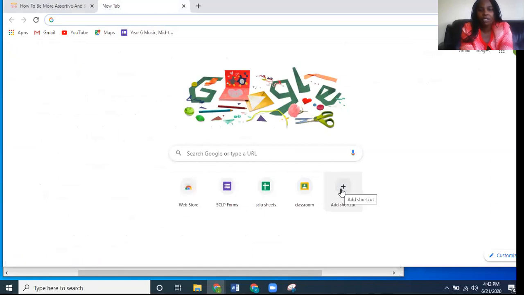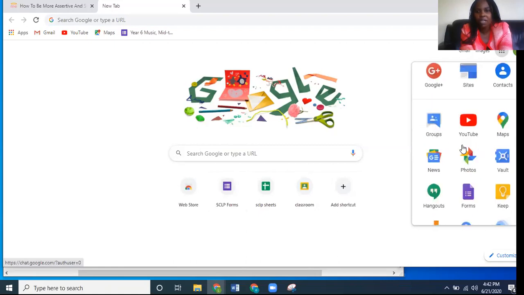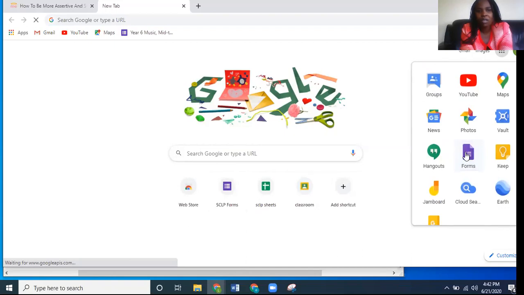And if you want to also have shortcuts here, instead of going and clicking on the nine dots, then you scroll. If you don't want that process, then you can bring it here. And I'm going to show you how to bring it there. So you can scroll and click on Google Forms.